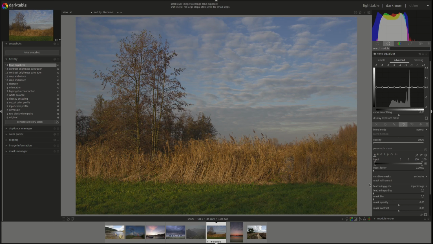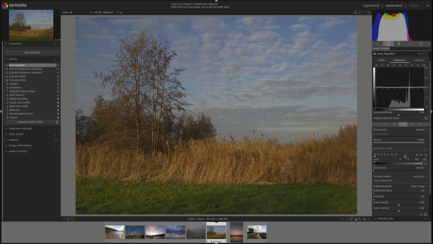Another difference is that drawn masks are geometric shapes, like we saw circles, freehand, and so on. However, parametric masks are based on the color coordinates of the pixels. For instance, we could try to select all the yellow pixels in the image.